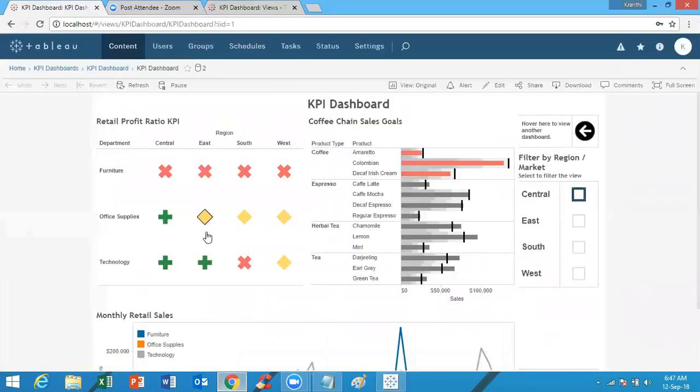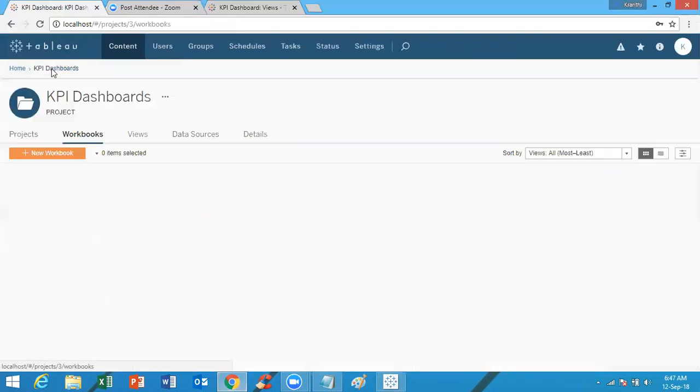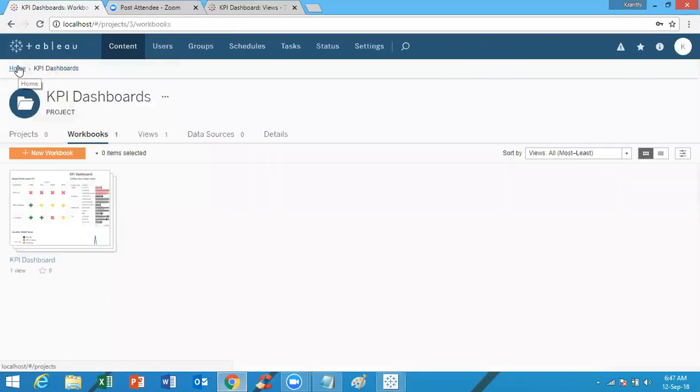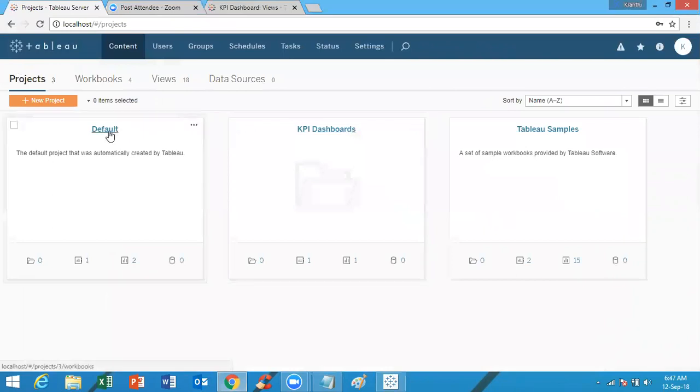As you can see, default is a separate project and KPI dashboard is a separate project. So here we can publish the same workbook with the same name under two projects.